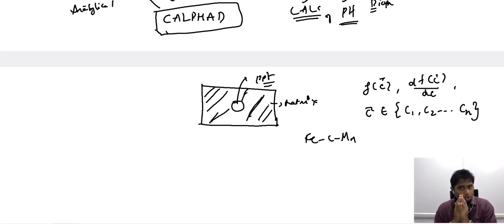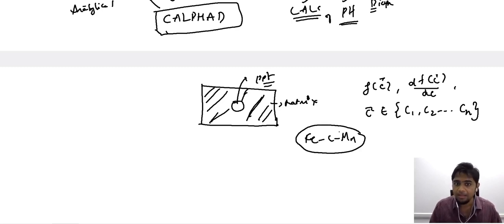Now, in order for us to model the phase transformation of such a system, we now have a specific system that is a manganese steel, and we have a specific setup wherein we have a ferrite that is surrounded by austenite. Now what we are attempting to do is model the growth of ferrite within the matrix of austenite. For that, this in the physical world is governed by the free energy difference associated with the corresponding concentration of the precipitate and matrix. So therefore, in order to model this, we need to introduce the information about the free energy and also the chemical potential.